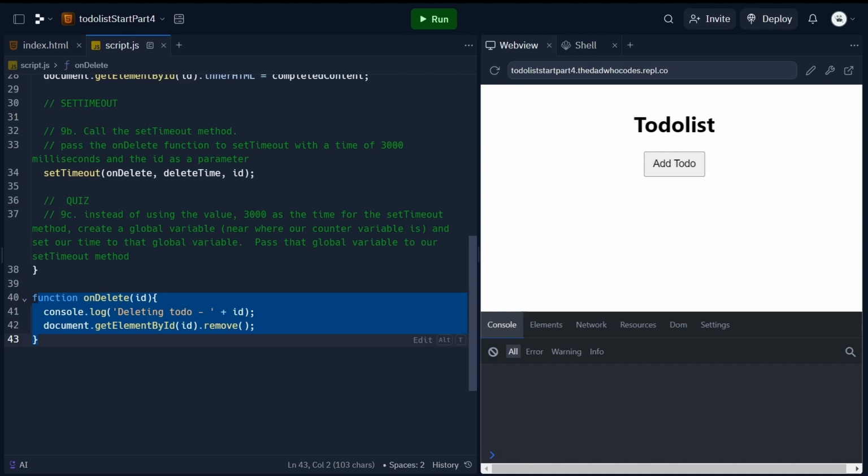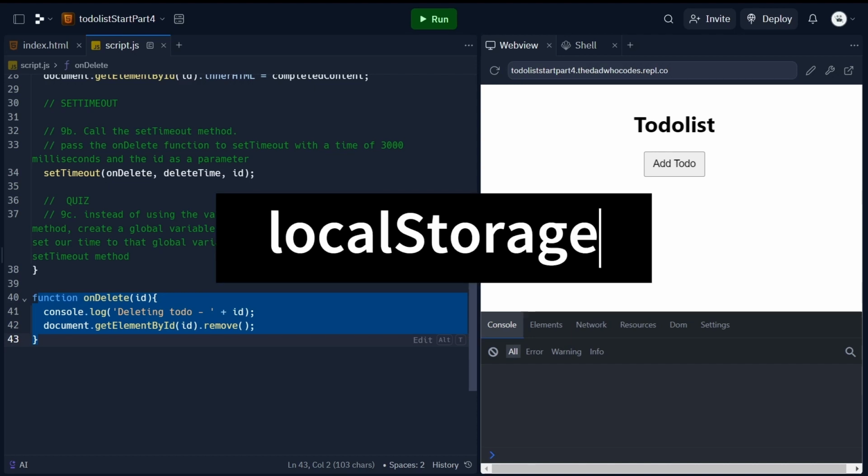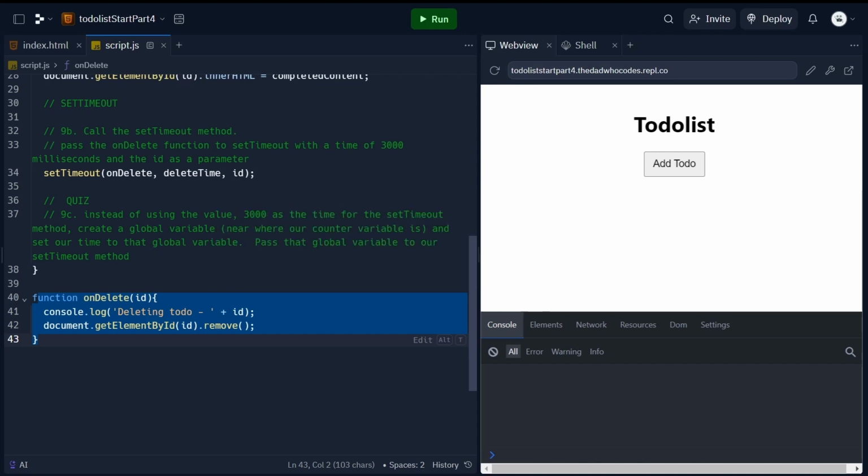So our problem now is that we can't actually save our to-dos, and when we reload the page, we don't actually see our to-dos again. What we should really do is be able to save the data for the to-dos into some sort of database. But for this tutorial, we're going to be using something known as local storage. It's very simple to use directly in this Replit application or from any website that runs JavaScript.